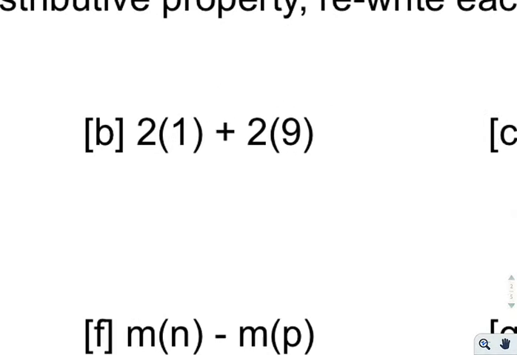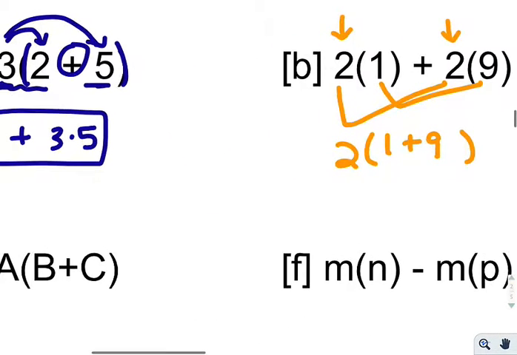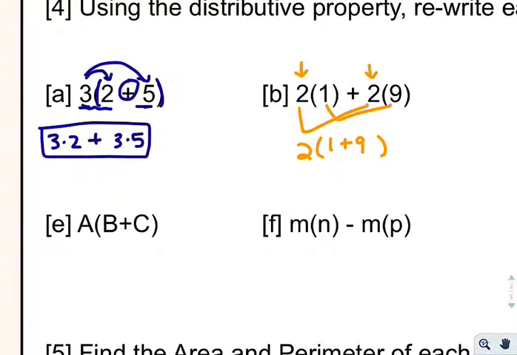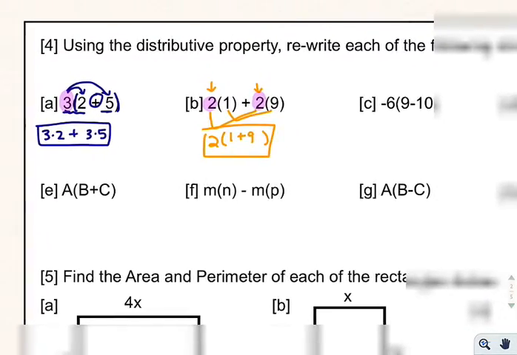Let's try another one. So this is kind of the reverse of it. There is a number that's been multiplied to two different things that belong in parentheses. We've got this repeated two, so this repeated two ends up on the outside, and we have this one and nine ending up on the inside in addition. So this kind of distribution, reverse distribution, it's a weird kind of idea to think about, but if you can do that, taking to the next step or using variables should be a lot easier.